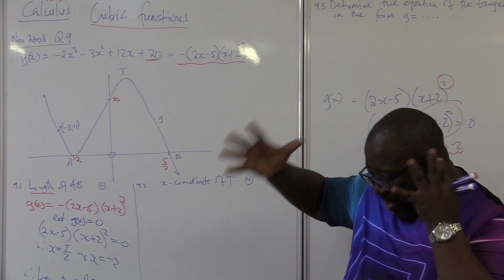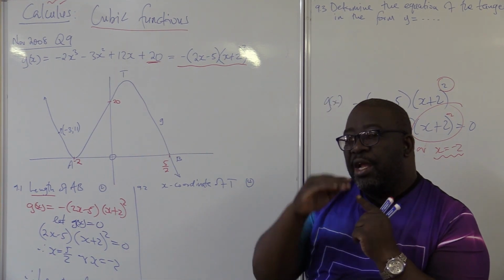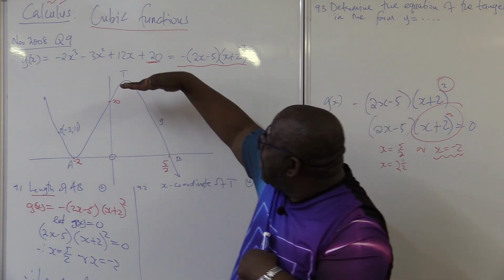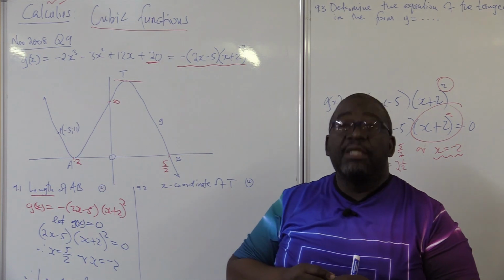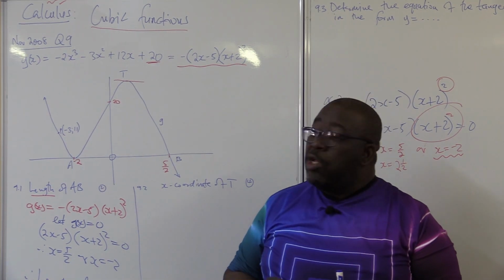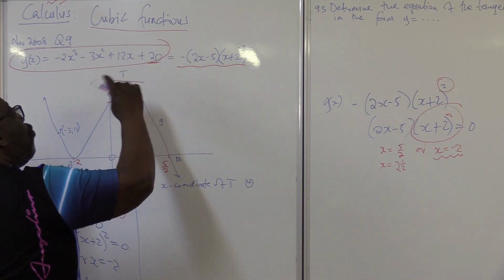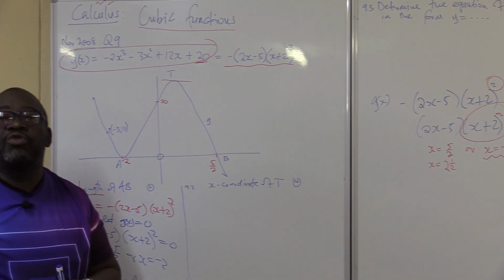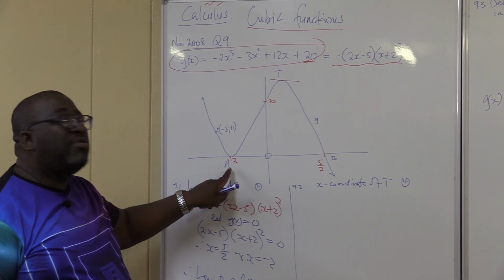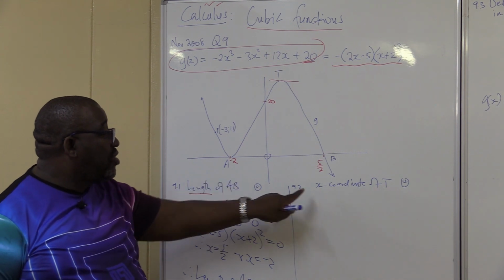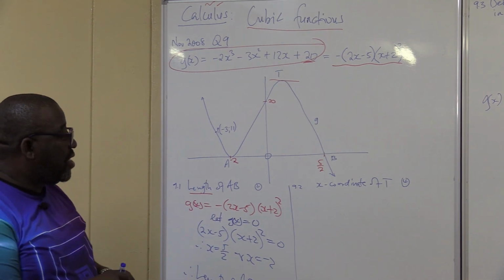All right. I know at the back of my mind, I'm just looking for T. Remember, I'm dealing with calculus. What is calculus? It is the side of gradient. Do I know the gradient at point T? Yes, I know the gradient. It is 0. What is the gradient? It is the derivative. So if I differentiate what I'm given here, at this point, the derivative will be equal to 0. And I know that I'm going to get 2 solutions. One will be for the local maximum, the other one will be for the local minimum. And I know this value must be 2. Even if I'm doing this question, I will get both of them, and if I don't get minus 2, I will know that I'm wrong. Let's do this thing.